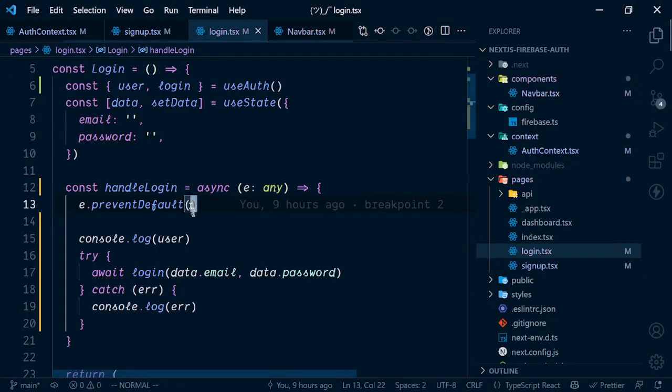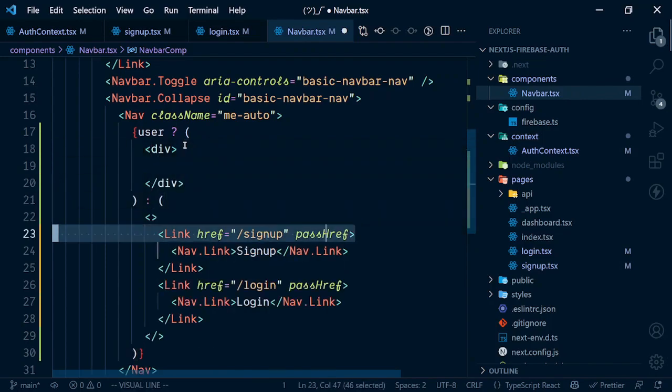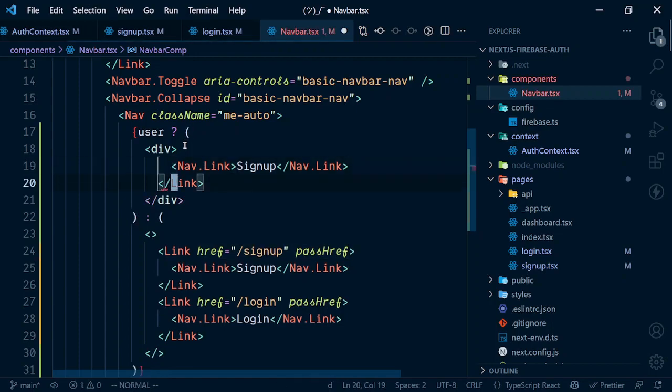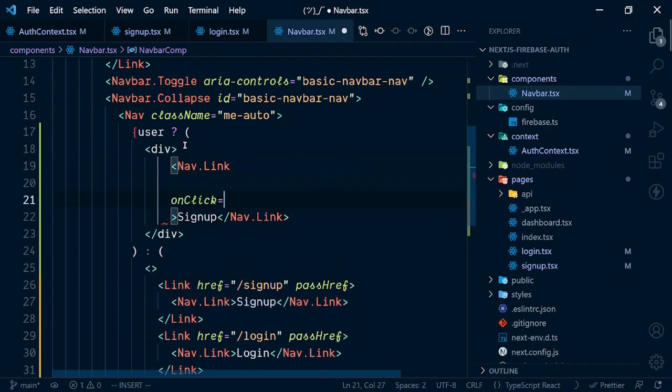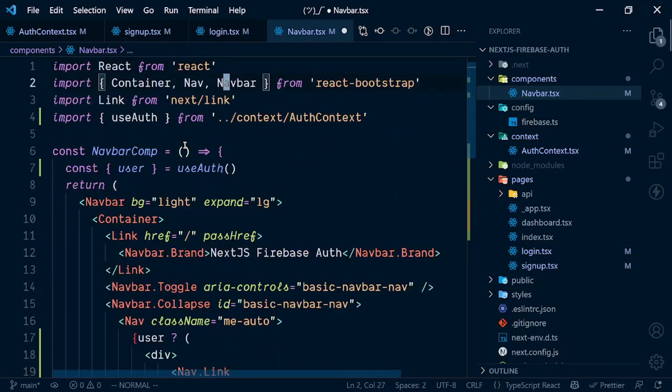Let's go and add the functionality to logout. So I will just put this as a link, but we will not have any href. I guess we don't need any Next.js link, and let's say on click we will log out, and logout is going to come from use auth.